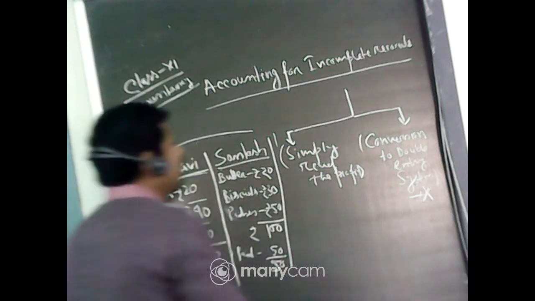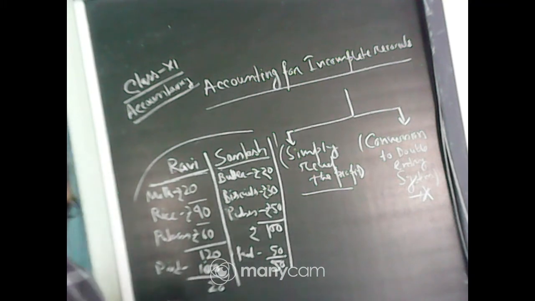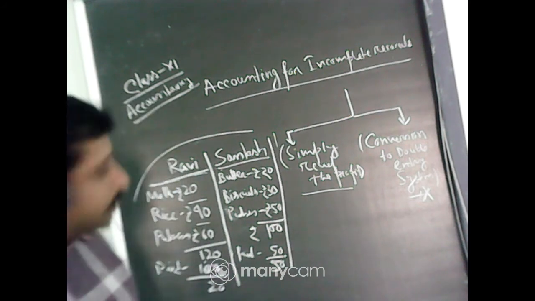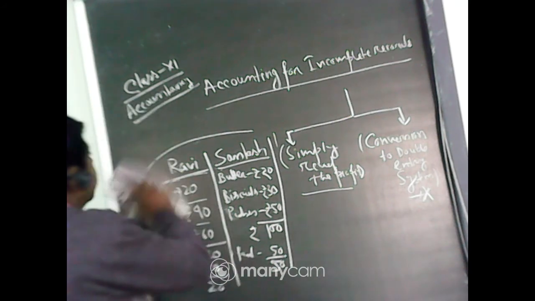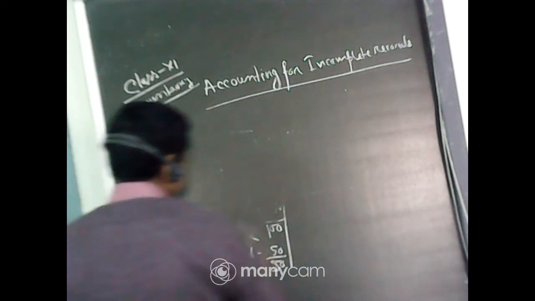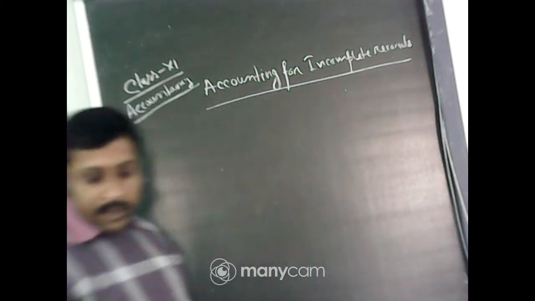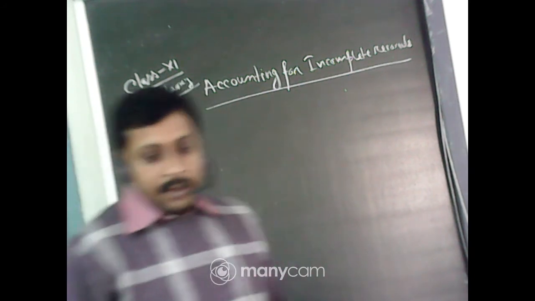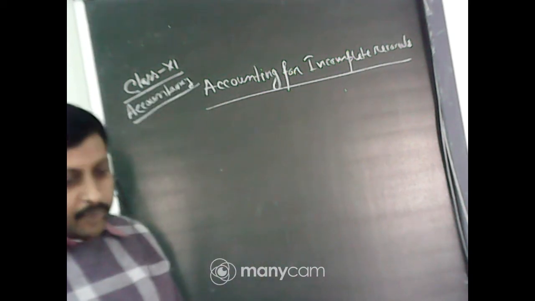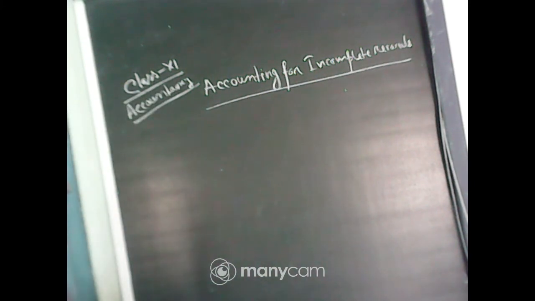Now we'll see how we can find the profit from just whatever records the shopkeeper maintains. Okay, now first, what we'll need. Now, a general store businessman comes to me, as I know some accounting, and says that I am doing the business for 2 or 3 years, but I do not know what my exact profit is. So can you do that? I said yes, I can do that, but there is a procedure.